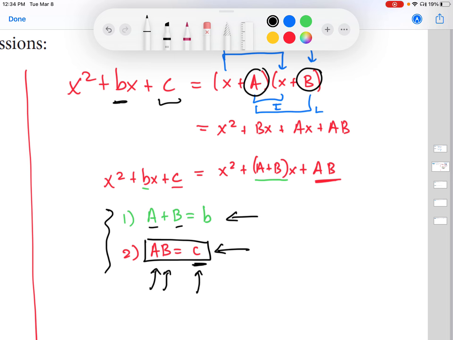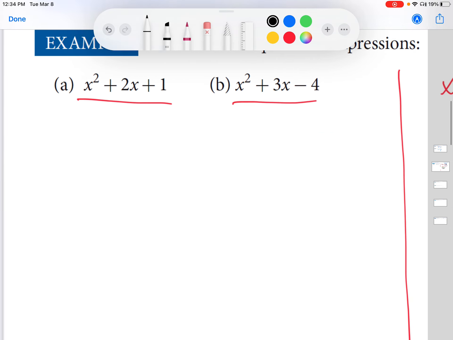So that's one of the reasons why we call this process factoring quadratic expressions. Okay, so let's go over here and do that, apply this process to the first example. So if we look at this example here, this number two here is little b. This number one here is little c.